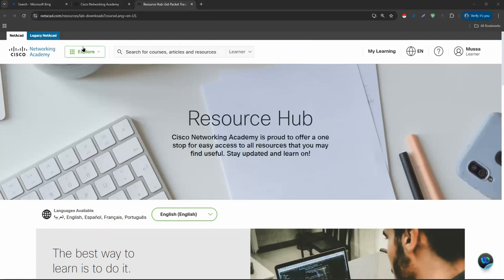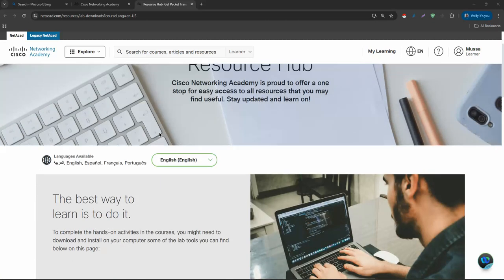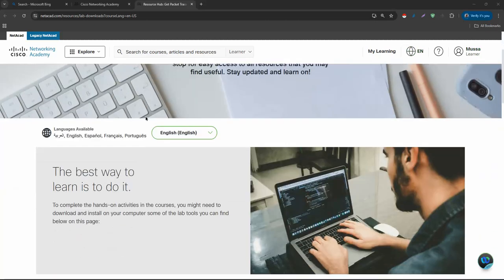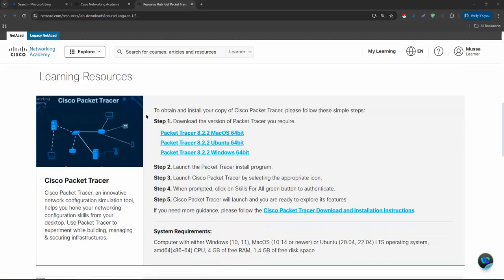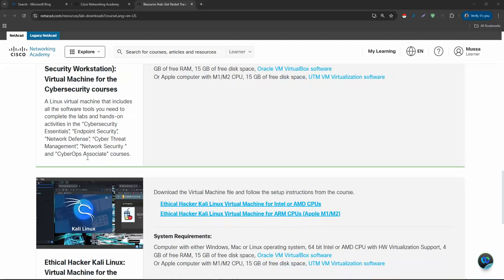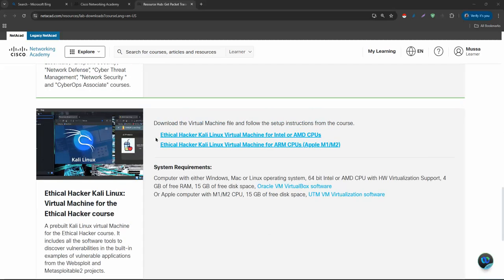Once you go to the resource hub, you log in there. I think if you are already logged in, you don't need to log in again. Then you have Cisco Packet Tracer, but the one you want is this one here, depending on which operating system you are using.